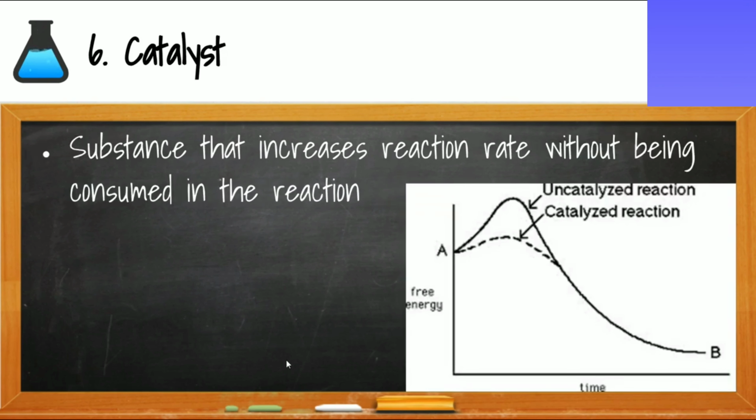The final condition we'll look at that speeds up a chemical reaction is the addition of a catalyst. Catalysts are substances that are added to reactions that do not change the beginning or the end point. They just make the reaction happen faster. Catalysts are very important in living environments as they are essential for the reactions of life. Notice that catalysts change the pathway of the reaction, but they do not change the beginning or the end, the reactants or the products that we end up with.